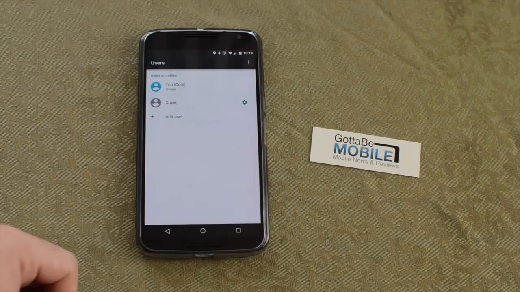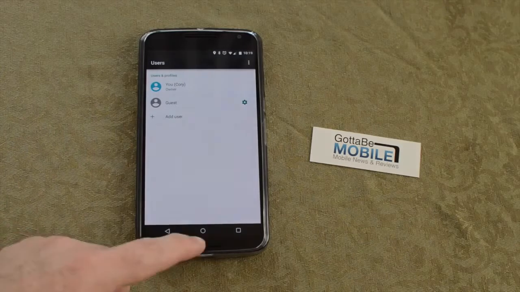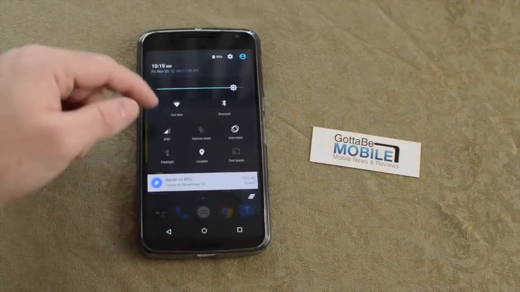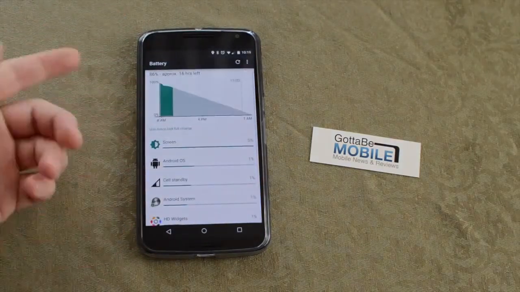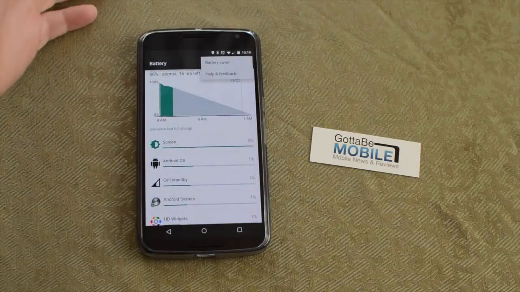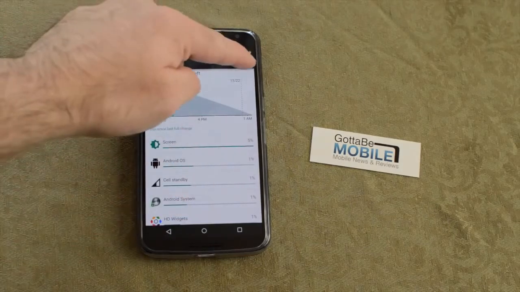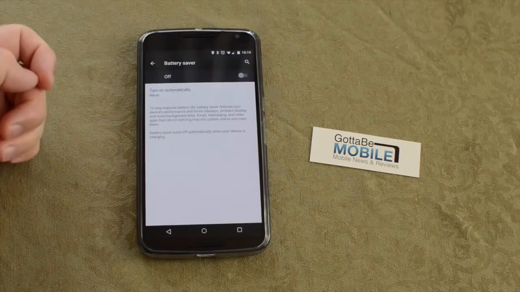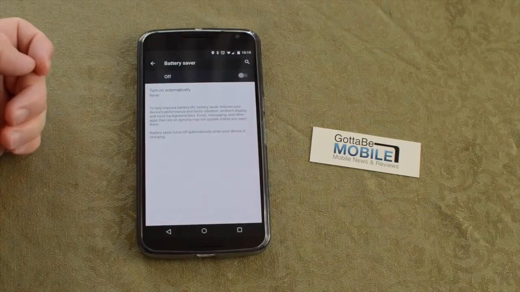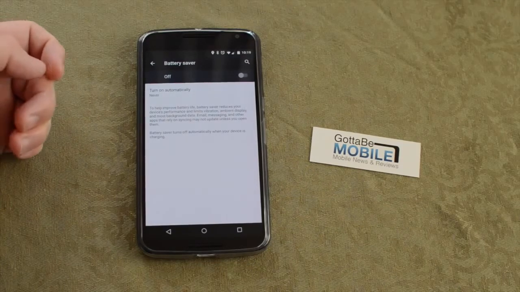Showed you that battery saver, a couple other things. Battery saving mode, while we're there talking about battery, if you tap that battery button to get into here, you see all your battery usage, and if you're running low on battery, go ahead and just tap the 3 little menu buttons up top in the battery button and tap battery saver. When you turn on battery saver, it will obviously turn off things like the vibration and ambient display, and it'll even kill some of the background data from emails and messages and stuff like that, which will all get shut down.